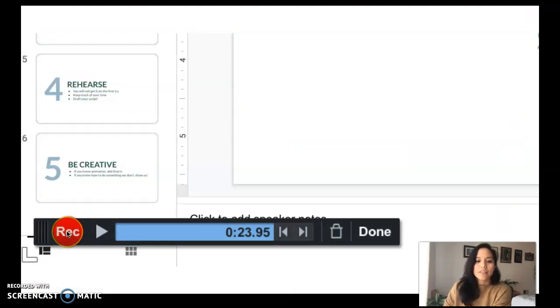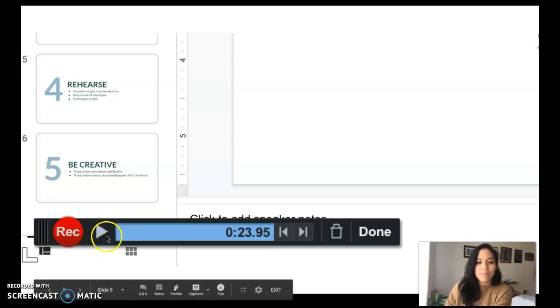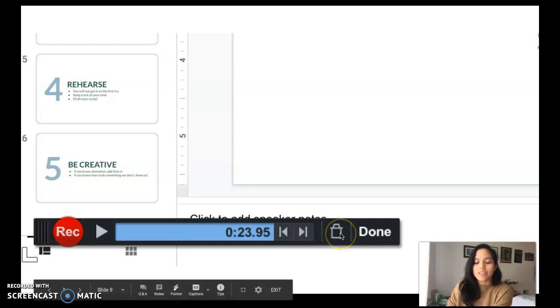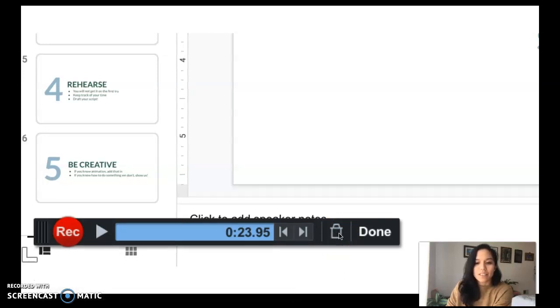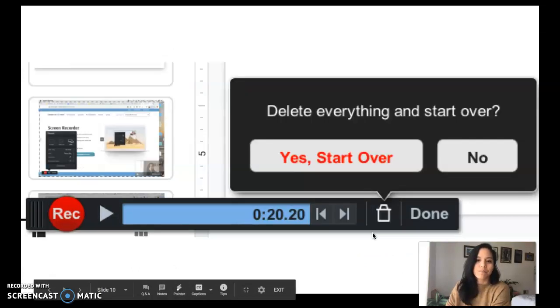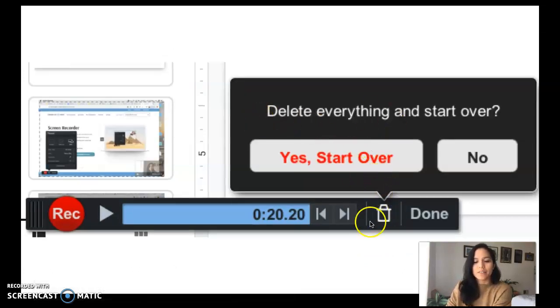Another couple things to mention here is that I believe there's like a pause button sometimes if you just want to stop and take a breather and regroup as you're recording. And then there's also this trash can icon here, which if you mess up, and you will, you can just click that and say, throw this video away, I'm going to start again. When you are finished or you think you've had a good run, you're going to click this done button once you're done recording yourself. Okay, so like I said, that's what the trash can one does. If not, you just click done.